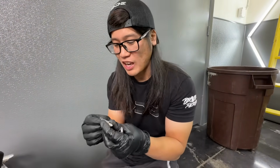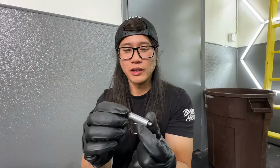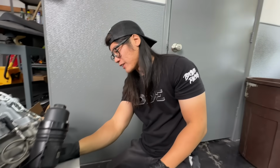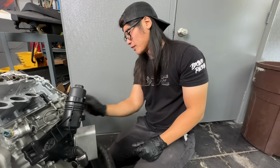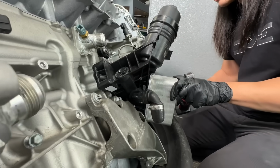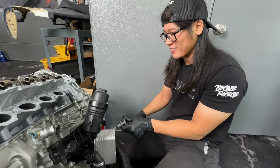Oh, maybe this was a captured one, like I was talking about on the coil packs. This is a captured bolt, so it's made to fit around this sleeve, and I just pulled the sleeve out of the housing, but it'll slip back in, no big deal. Water's coming out. Just as I thought. Next up, oil. And we'll mix it all together on the floor.